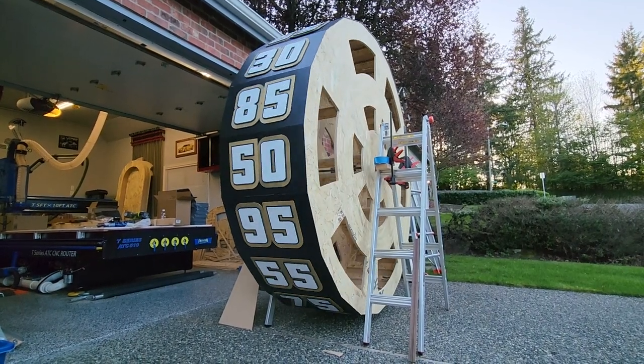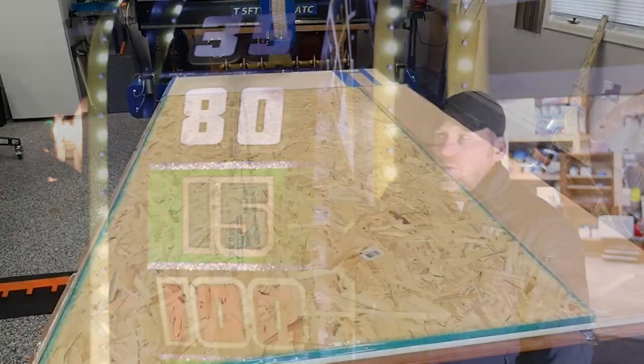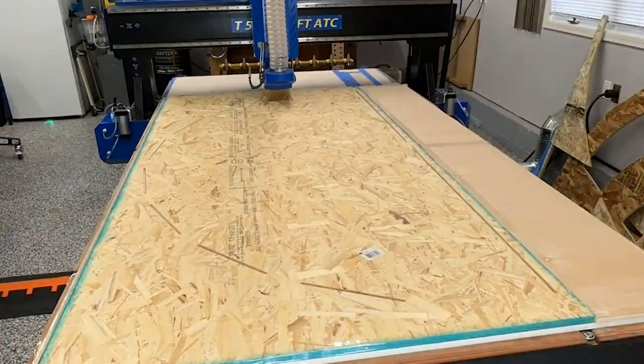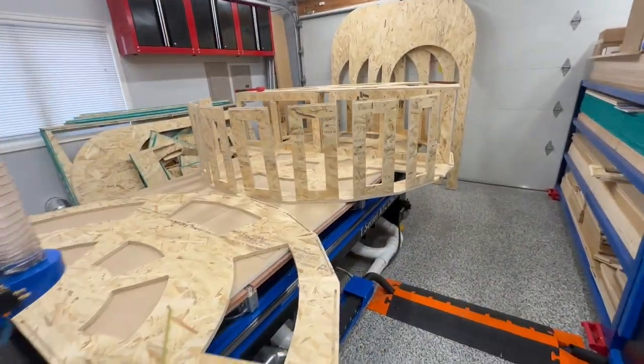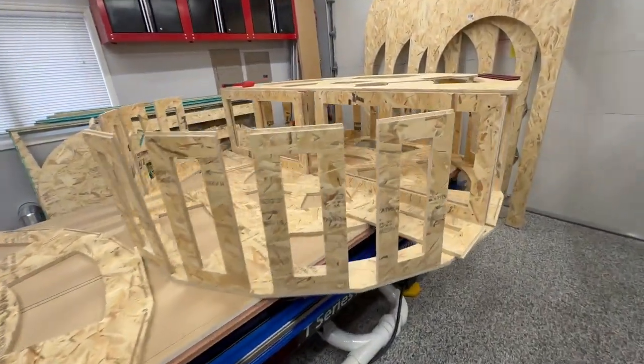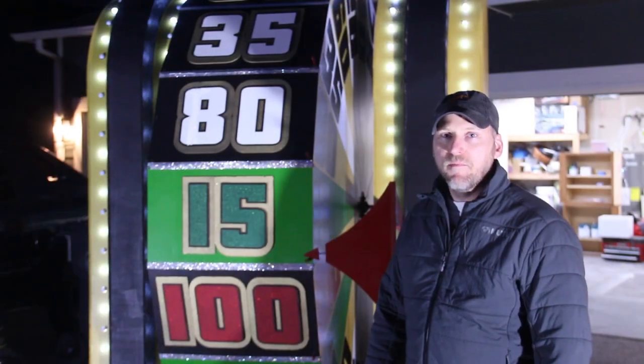Price is Right just because it would be a great challenge for the CNC. For me, I hadn't done anything that big before. I was really excited about the concept of doing the spinning mechanism and just seeing if we could get that to work. And so that was a lot of fun, but the CNC was the perfect tool for the job.